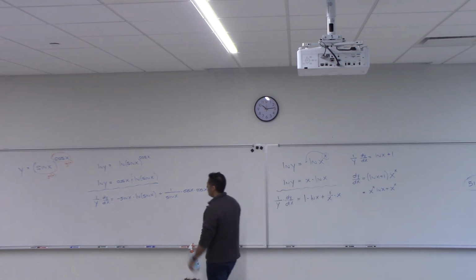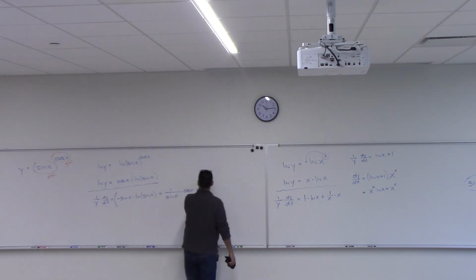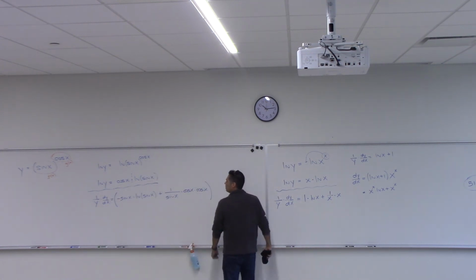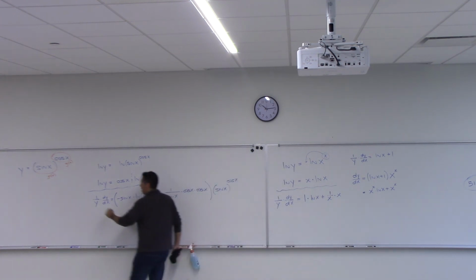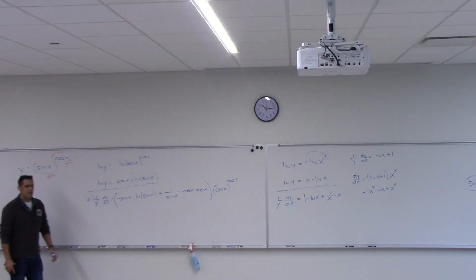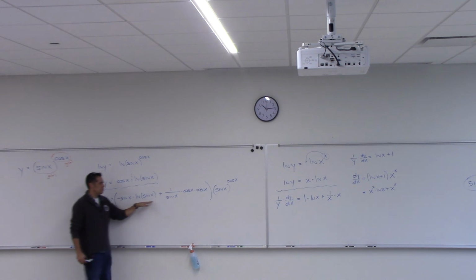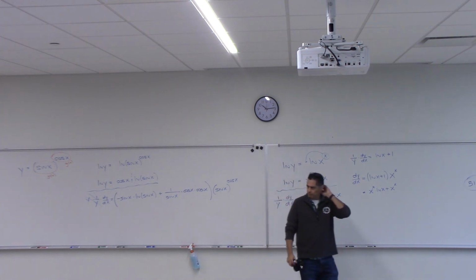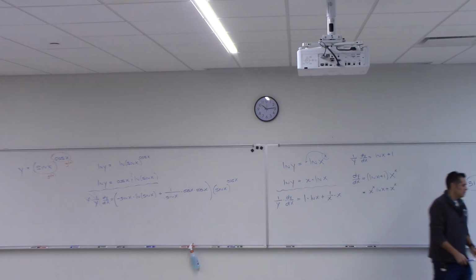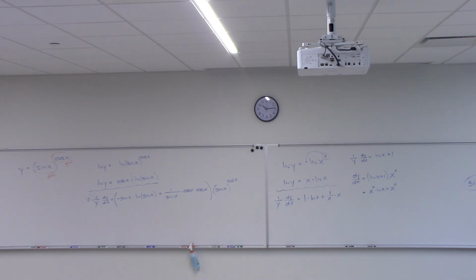And then I could clean this up, but really what I'm going to wind up doing is this. I'm going to take this whole thing, multiply both sides by y, and y for us is sine x to the cosine x, and I'll just cancel the y out over here. So that's your derivative. dy dx is all of this. I haven't cleaned it up, I'm just leaving it like this. Sine x to the cosine x. Okay, problems number 55 through 60 are like that. I recommend you do them all, just for practice, all right?